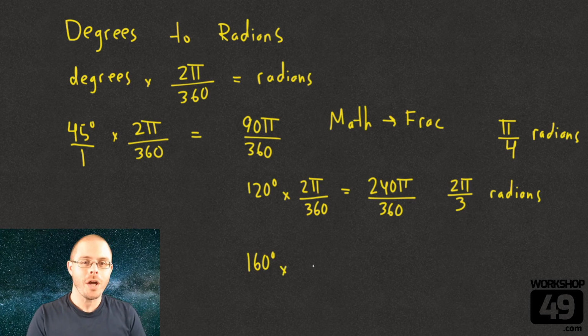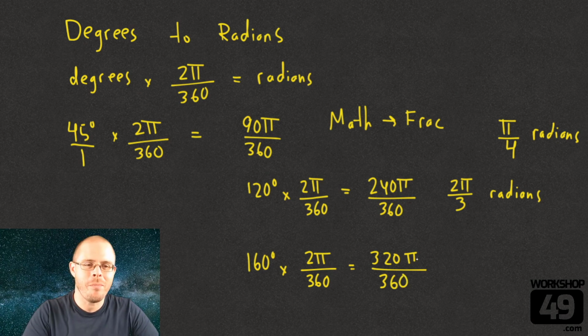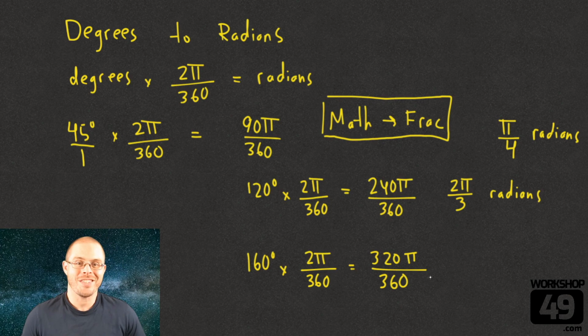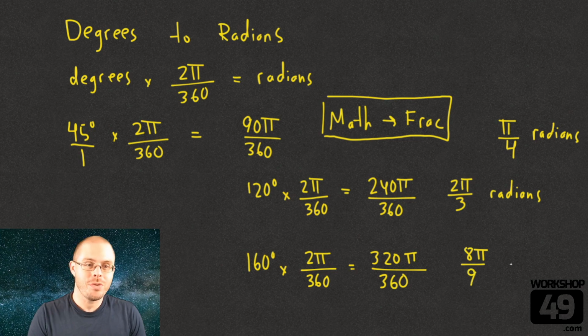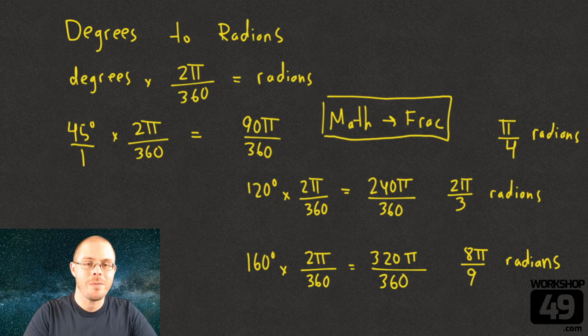One last example. 160 degrees. Same equation. Multiply by 2 pi divided by 360. We're going to do top to top, bottom to bottom. 160 times 2 pi is 320 pi, all divided by 360. This is the same thing every time. If you can reduce that fraction again, hooray. If not, you might need to factor it out slowly, but calculators can reduce fractions. This will help you out. Otherwise, take it out bit by bit. This reduces to become 8 pi over 9 radians, and just like that, we can convert degrees into exact values of radians. So there you go.